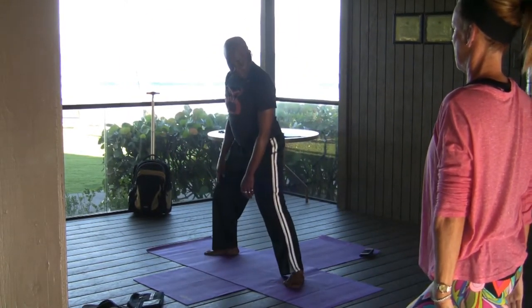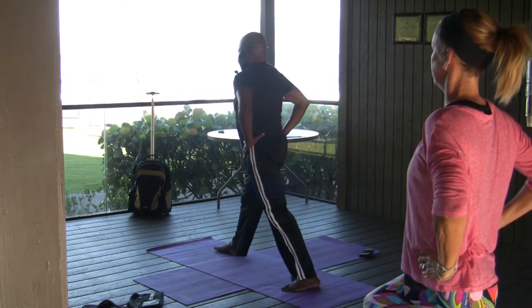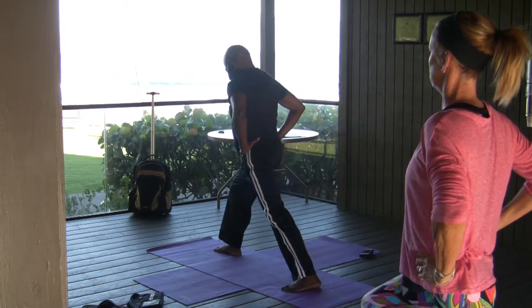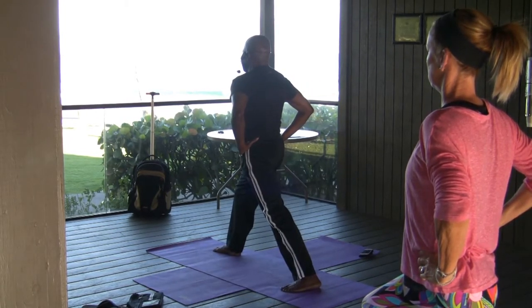Take a step back. Heel behind toes. Start to rotate your hips forward. Breathe. Bending into your right knee, right over your heel. And then just lift your chest away from your right thigh. Take a few breaths. Breathe.